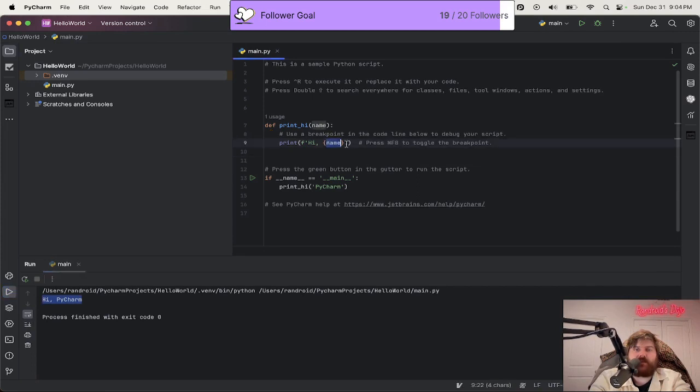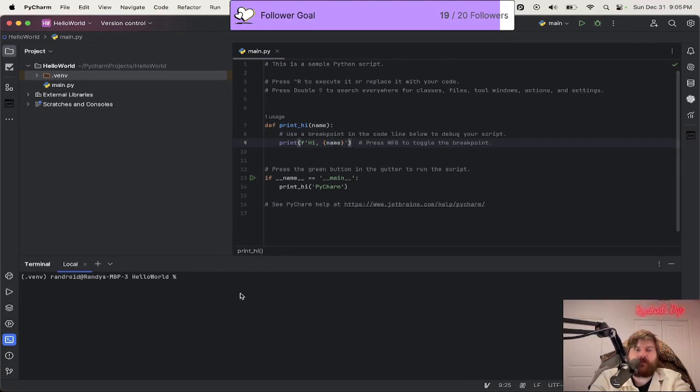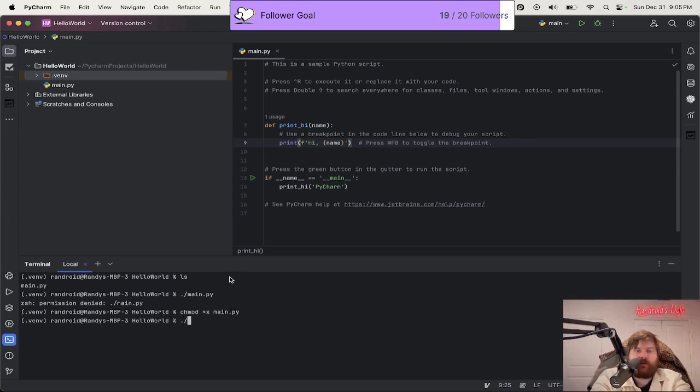But I want to pass in my own name, right? And I want this to be run from the terminal. So I'm going to open a terminal window. I'll just do it here in the IDE, but really I could do this at the Mac level. And I want to run my script, but where is it? Lessons folder. So we've got a main.py. Python. How do I execute that? Can I just call main.py? No, no permission. Probably have to chmod it or something, right? chmod plus x main.py and then main.py. Syntax error. It's not happy.